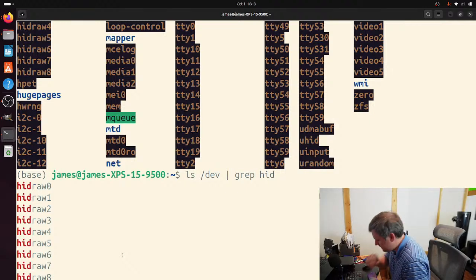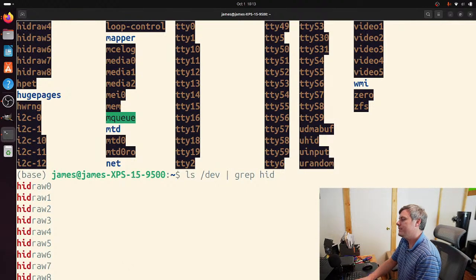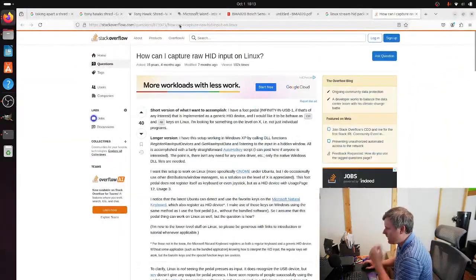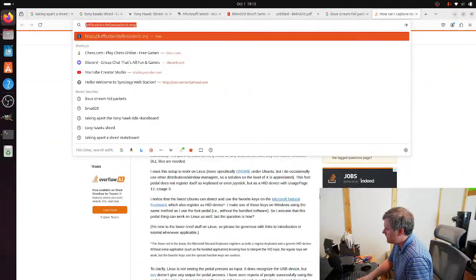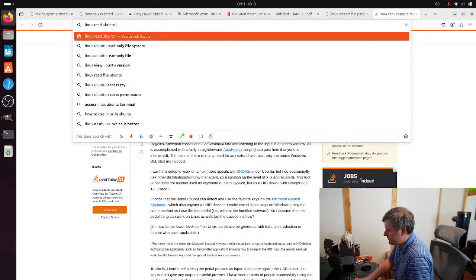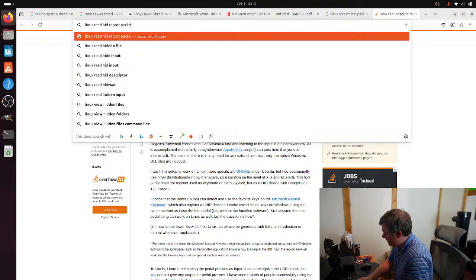All right. I think I have to use sudo to read this too. No, there was a command. This isn't gonna work. Hold up. Just Linux read Ubuntu. No, read HID report packets.